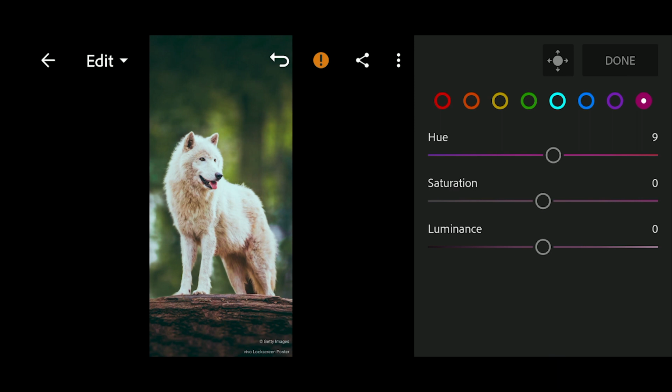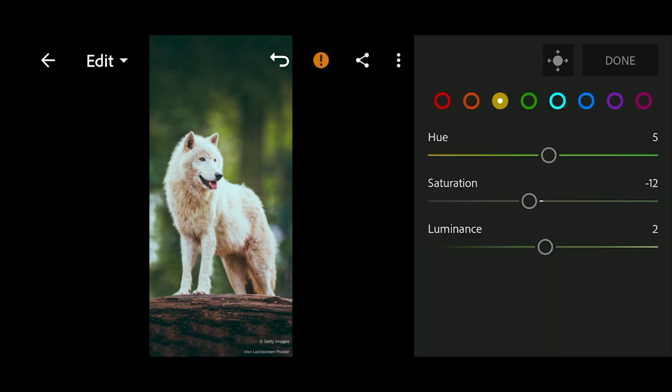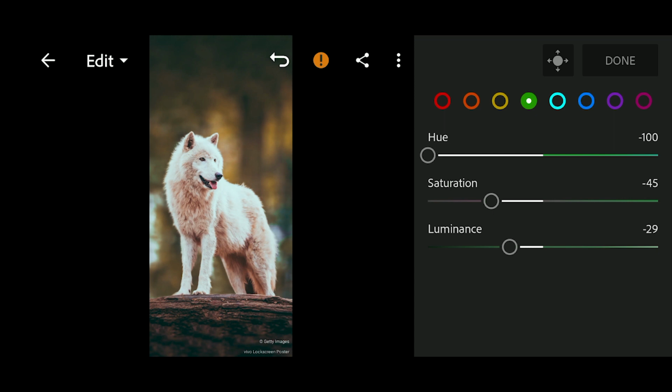Saturation -43. Take green option, hue -100 and yellow -100.